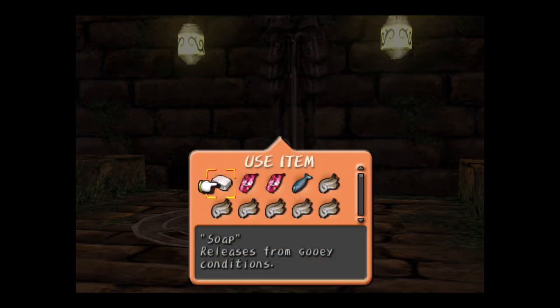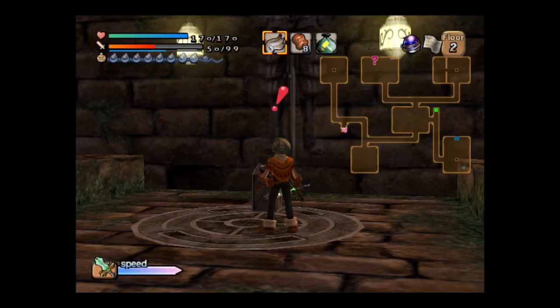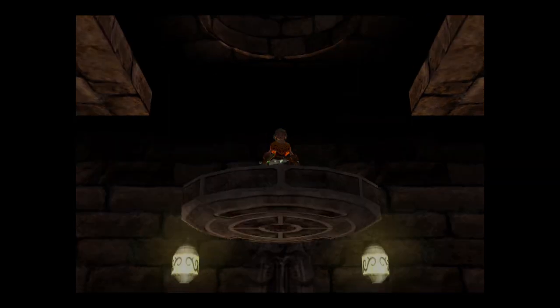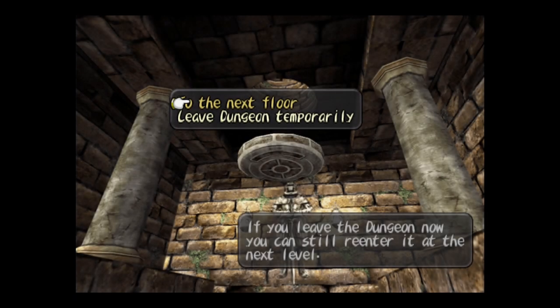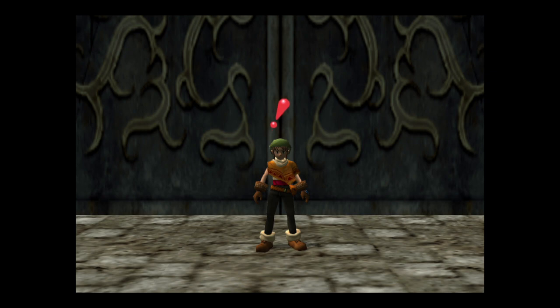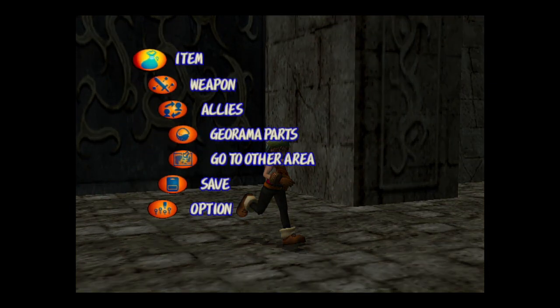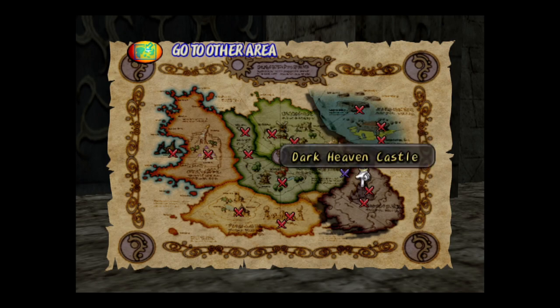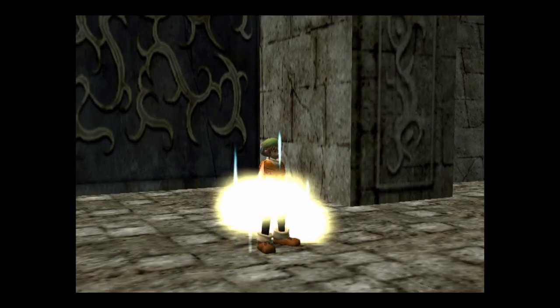It's because I didn't actually sort through my inventory before hitting record. Oops. But it's fine. Let me just hit leave the dungeon temporarily real quick, and then go to other area. Go to Dark Heaven Castle. We're just gonna sell the extra weapons.